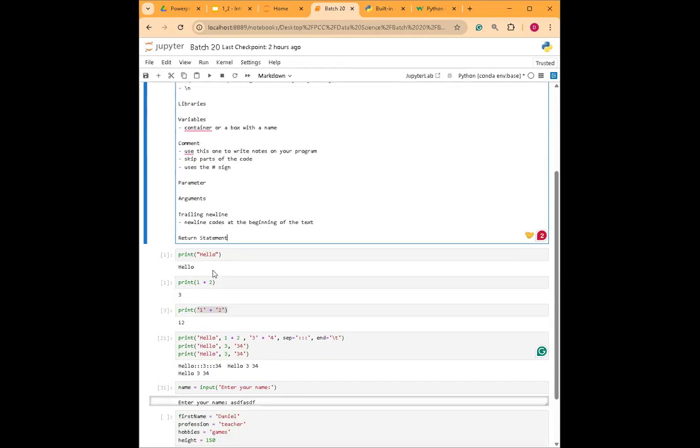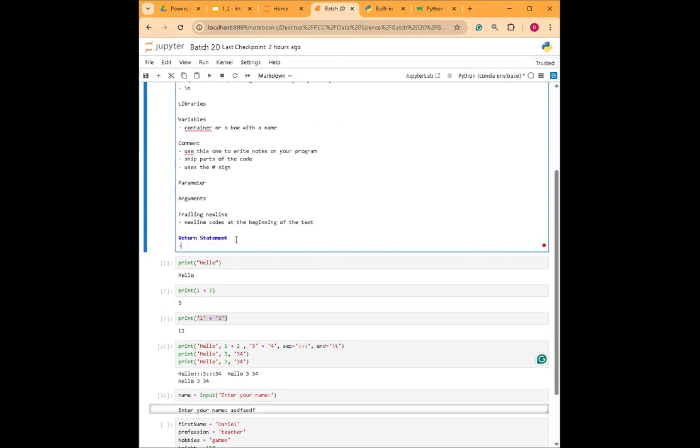Return statement. Whenever you hear this one, I had quite some trouble wrapping my head around it before. So when you hear the word return statement, try to think of it as being in a restaurant. You go in the restaurant, you make an order. Who comes to your table? The waiter. The waiter asks for your order. Your order is the input, right?